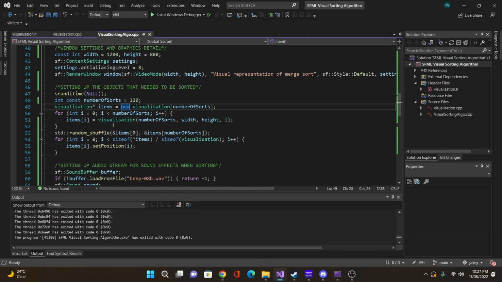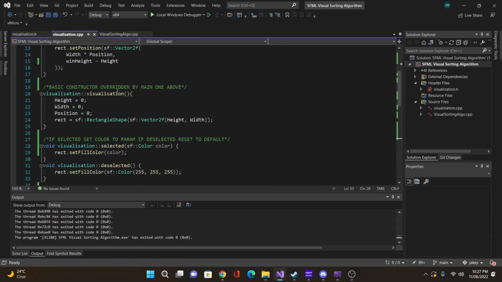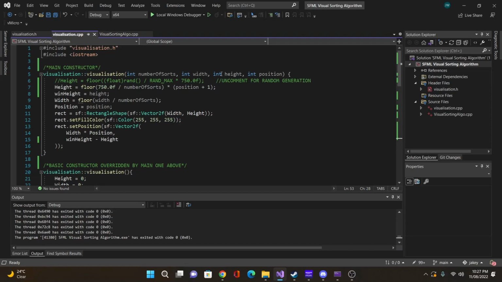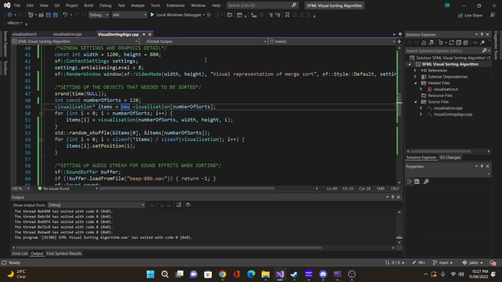But here we're creating it, visualizing it, and we're creating this linear shape. It originally wasn't linear, it was originally random sizes for each one, and that was good, but when you hear it just go through with the audio, it sounds horrible. So eventually I was like, okay, let's get these in a linear order, and then I can randomize them later. So I generate them, and then I randomize them here.